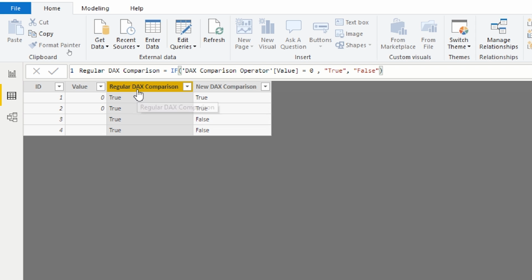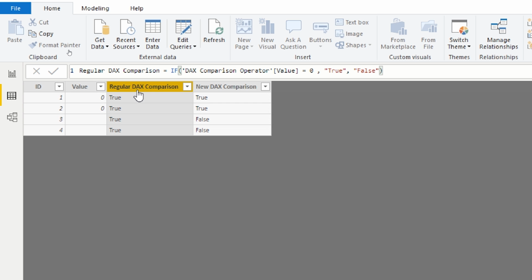And here is what I want to show first. This is what we normally had available to us up until this point in time. So we're saying, hey, if that column equals 0, mark it true. If it's not a 0, make it false. But notice what we have. That is not accurate. Blanks are treated as being the same as 0 when using the equal sign operator.